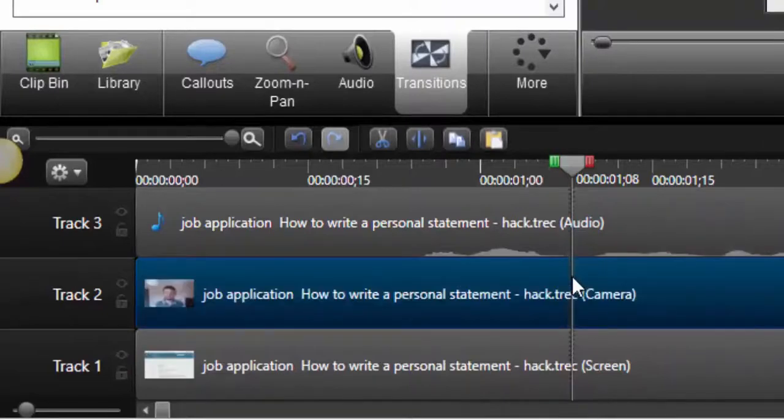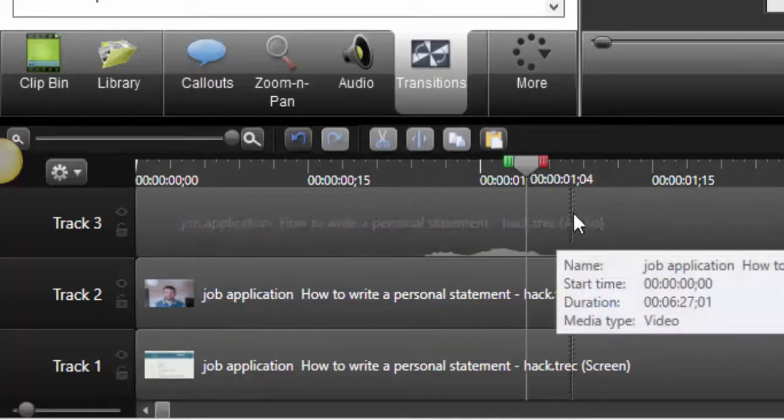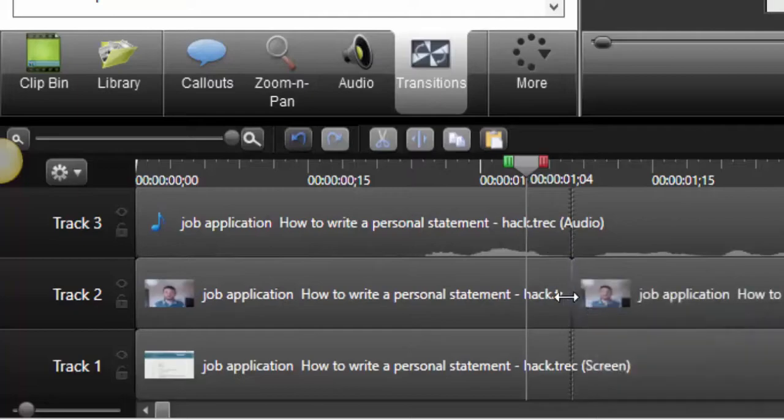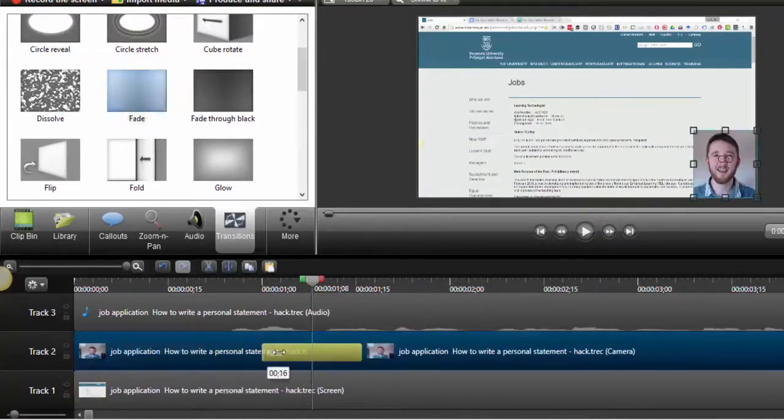Again, remember, staying where I am, select the webcam track and press split. If you want to double check that, you can see the difference. See, the stitching is still there. However, as I selected the webcam track, it's split it. If I click again, it brings it back, and I'm in transitions, I'll bring a fade into that. I'm going to make it quite small so it doesn't take a long time. Before I do that, let me show you it without.